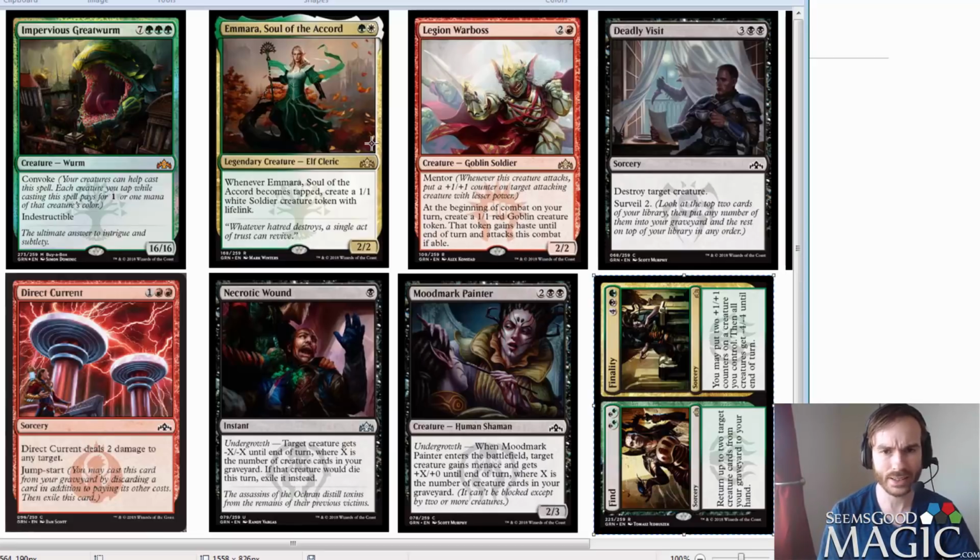Surveil is looking excellent, very strong. Just great card quality increasing. I really like that a lot. Jumpstart, once again, more card advantage. All of this card advantage stuff is looking really fun.